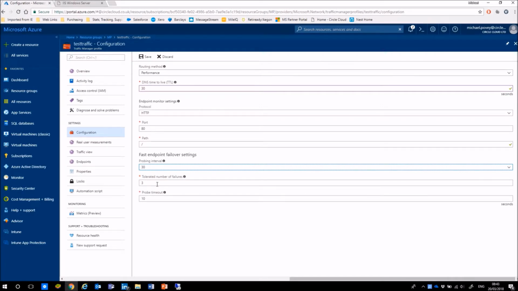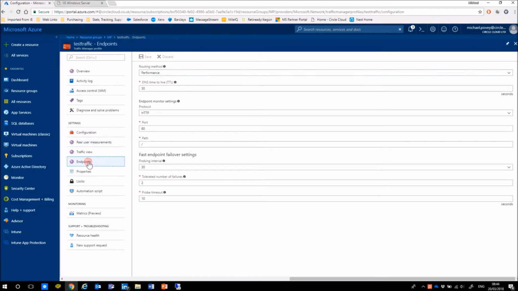So for example, if you're routing to a primary server and that primary server is offline with the settings that are currently in here, after 1.5 minutes, that server is going to report itself as not available anymore, and you're going to route to the secondary. That's entirely up to you, what settings you put in there. I'm just going to change that to 2 just for the purpose of this demo. Just makes it easier for me to fail it over quicker.